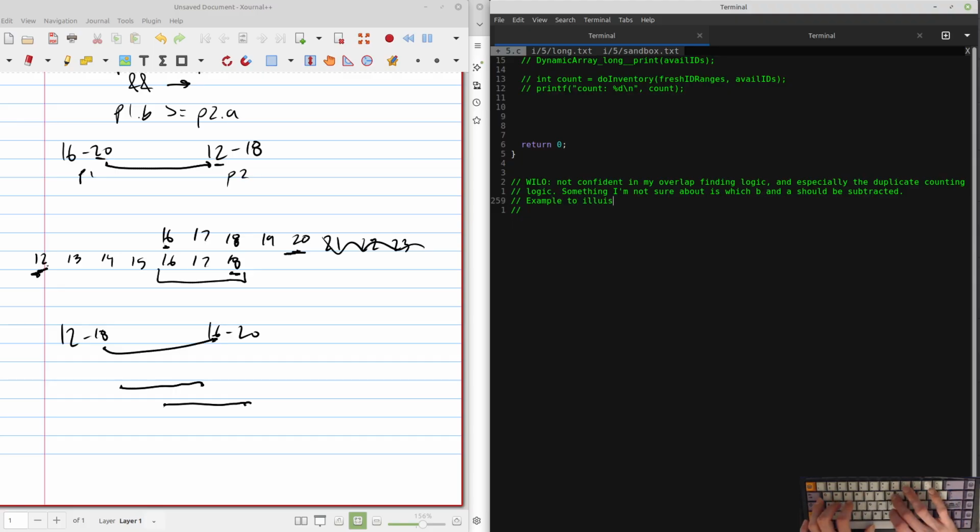Example to illustrate: 16 to 20 and 12 to 18.